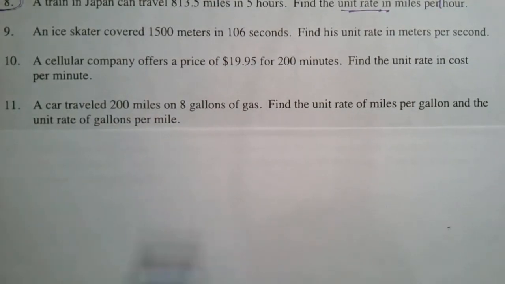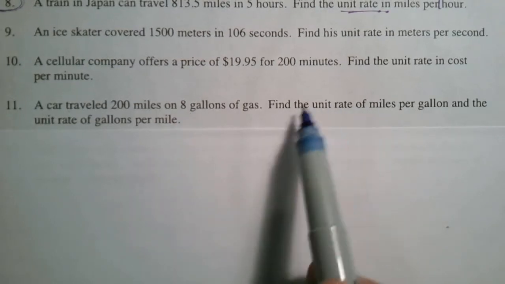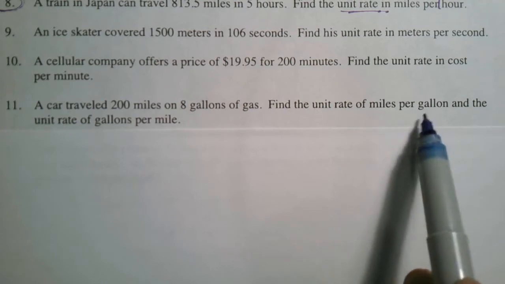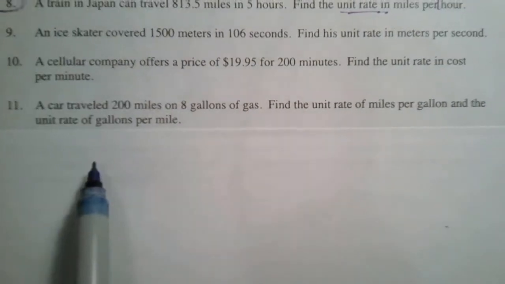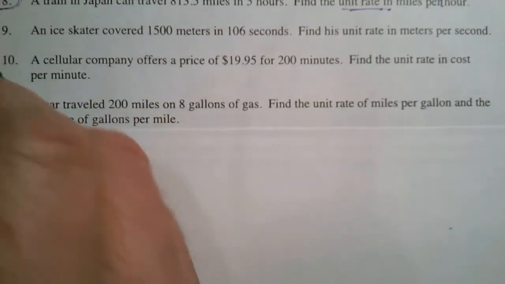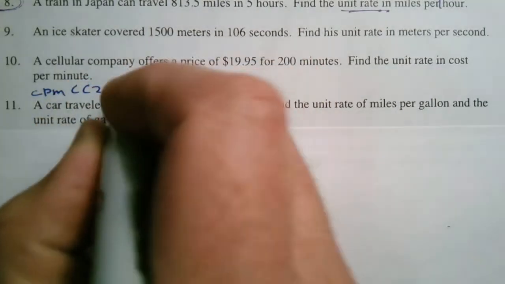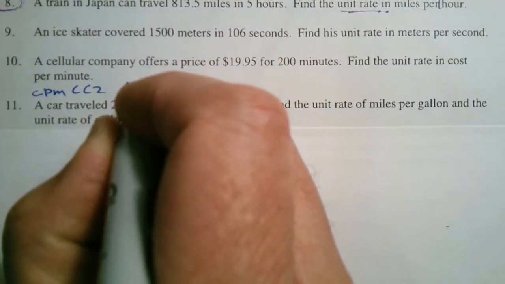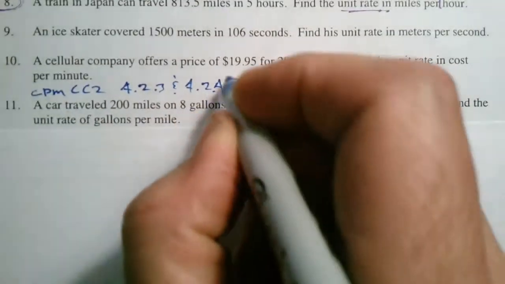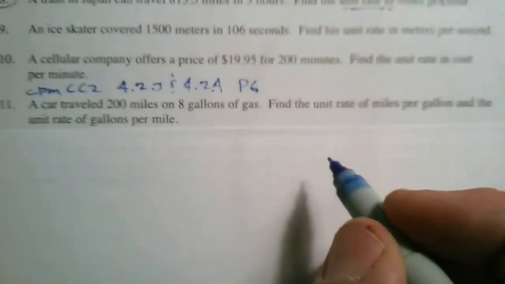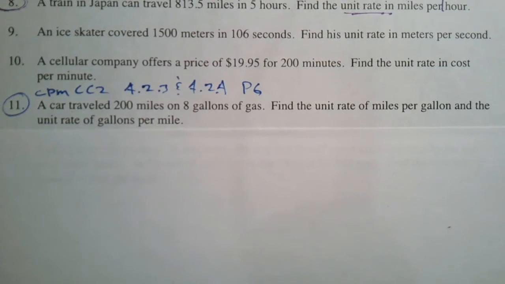We are looking at, given a rate, can I find a unit rate? But I'm going to find two different unit rates based on how they're asking the units to be in a line on what the rate would be. So this is a question from CPM, and this is Course 2. I'm taking this from sections 4.2.3 and 4.2.4, but specifically from the parent guide worksheet. And this is number 11 from that parent guide worksheet.